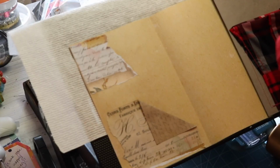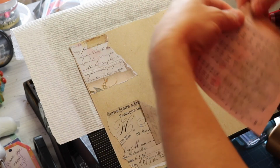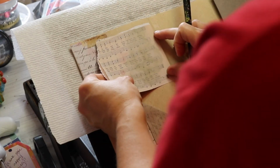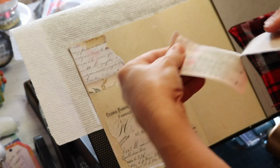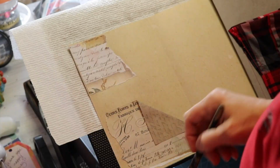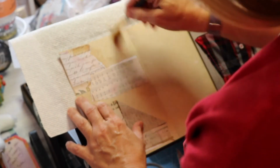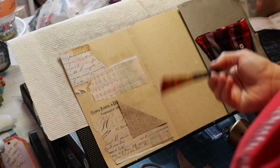And I don't know about you if you've ever had that experience, but I know that I've been in a lot of houses and I have seen it a lot, and I always find it to be so incredibly exciting because it's a window into the past, and I just love that. So that's the effect I wanted to give in this book. So you'll see pieces of this torn paper throughout.